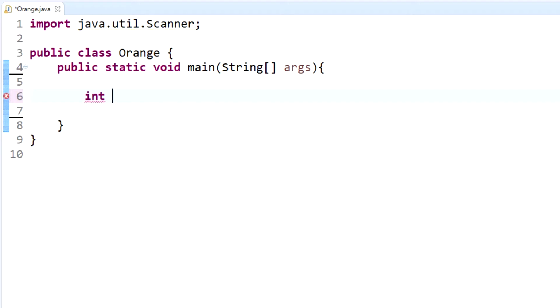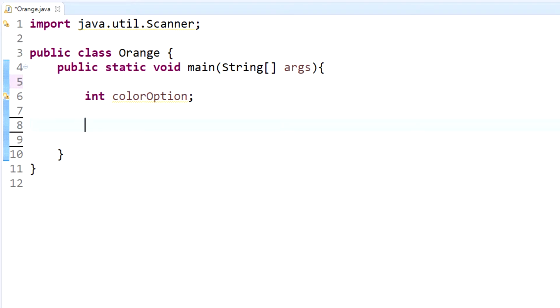So we'll do an integer, and it's going to be color option. Color option is going to be our integer.